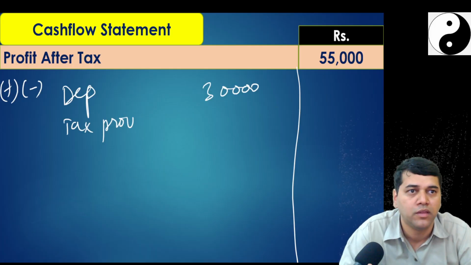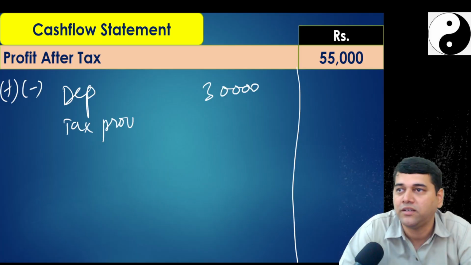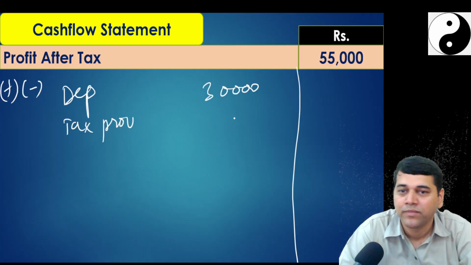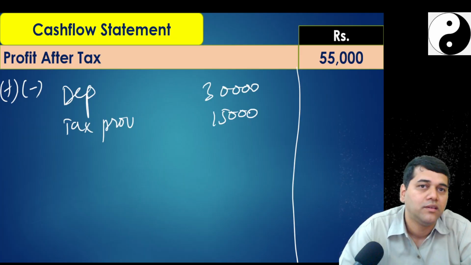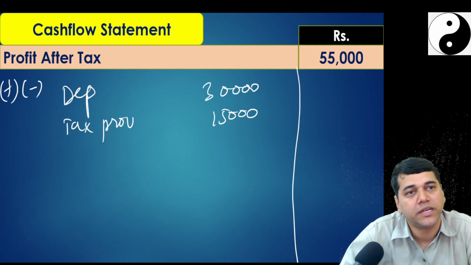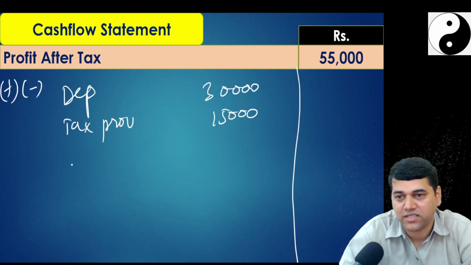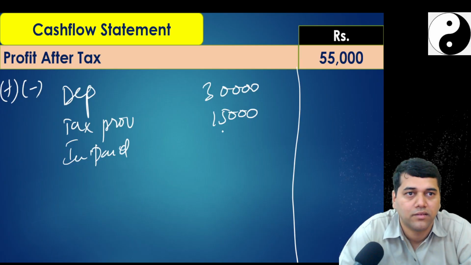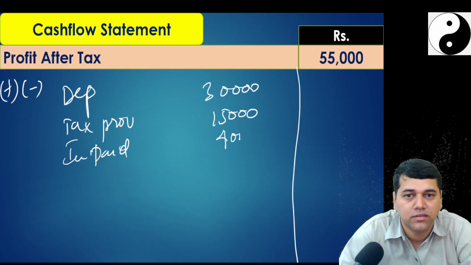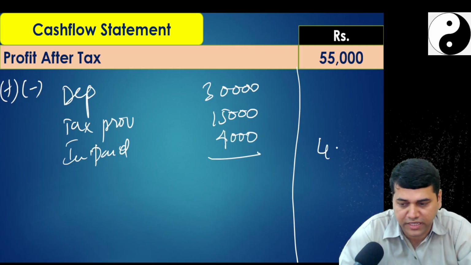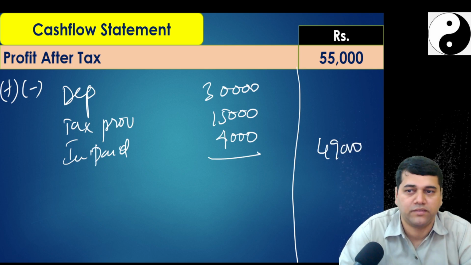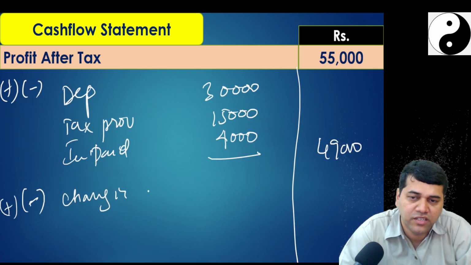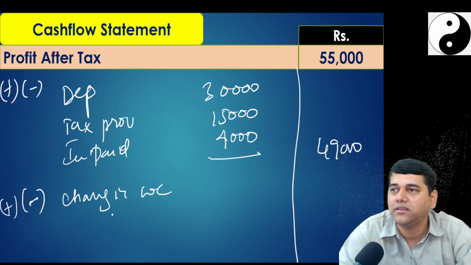I have shown you one problem. 105, 105. Very beautifully crafted. Because that was cash tax paid. First problem, Kuber Limited. So you add 15,000. Is there any item which should be shown separately? Interest. Okay, so interest paid. How much? 4,000. Add or deduct? Add back, because it's a deduction. 49,000. Yes. Now let me go to the plus or minus change in working capital. Very easy.